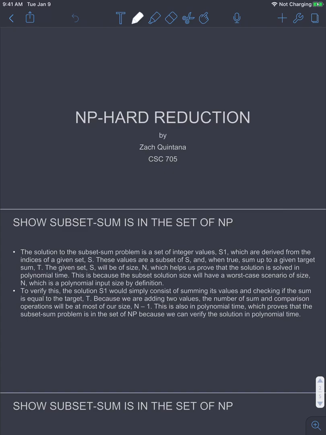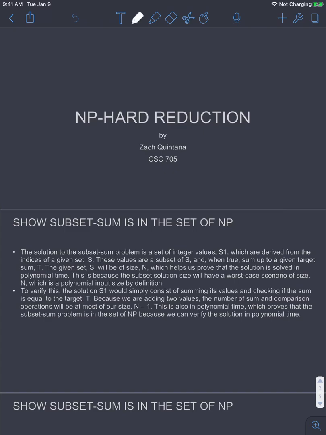So given the overall set S, there will be a size n, so there will be some defined size for the array, and that size will actually help us prove the solution in polynomial time because we are given a size, and this will actually end up being big O of n.